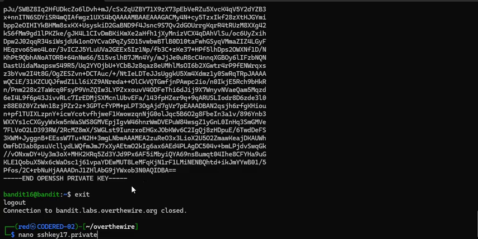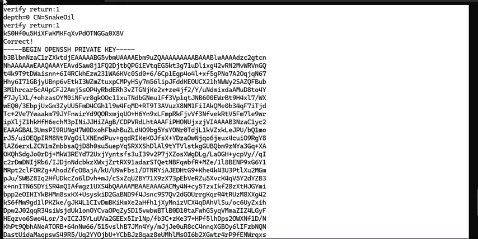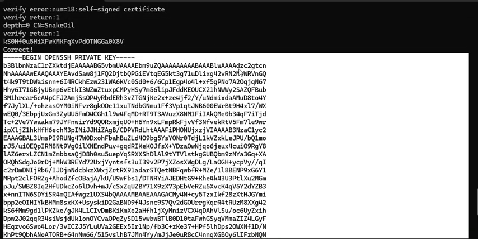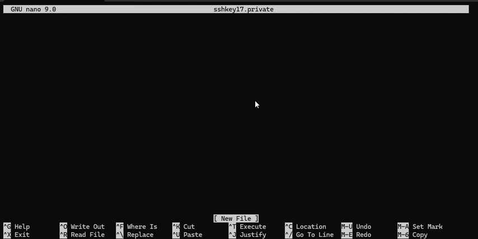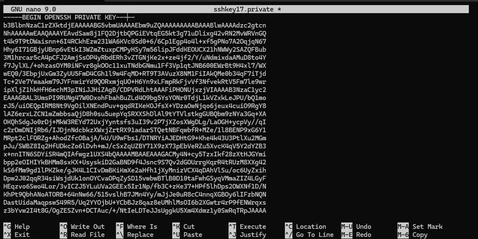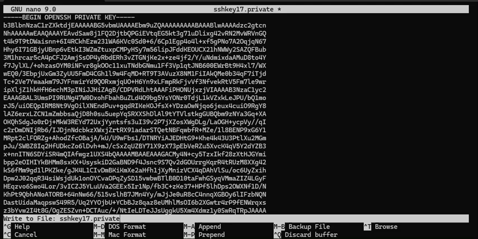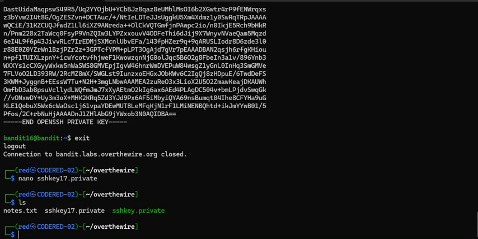But before I do that, I'm going to copy all of this. Okay, let's make sure it's got everything. Hopefully this works, and if it doesn't, we just keep figuring it out. So now we have sshkey17.private.